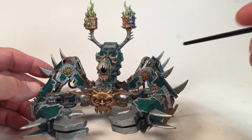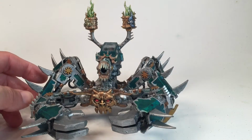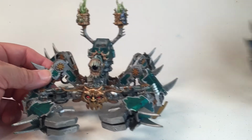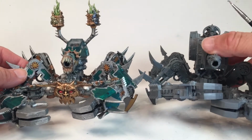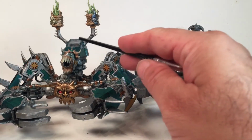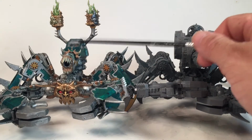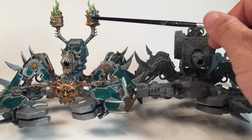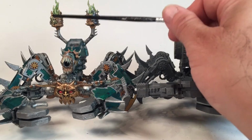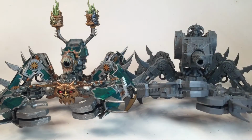And then the only other problem we had was that the profile was a little bit low. So the regular Defiler looks like this. And it's considerably bulkier up here than our little turret was. So in order to avoid being accused of modeling for advantage, what we did was we raised the height of our Defiler as well by using these flaming candelabras here from the Chaos War Shrine from Age of Sigmar.